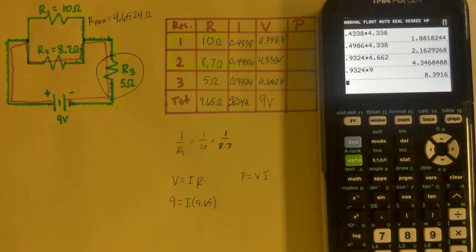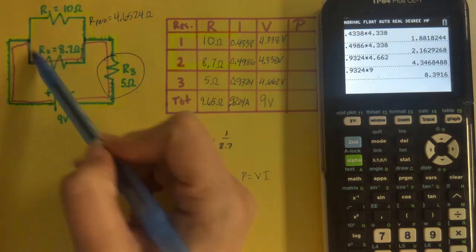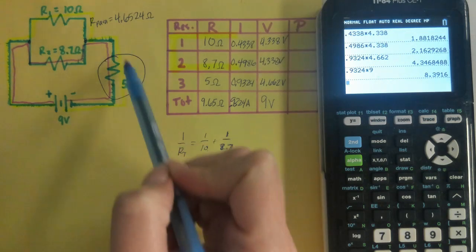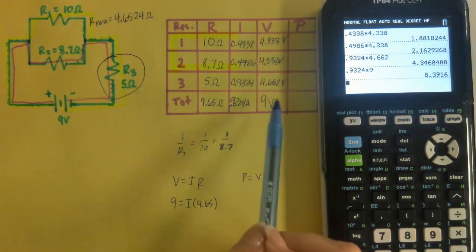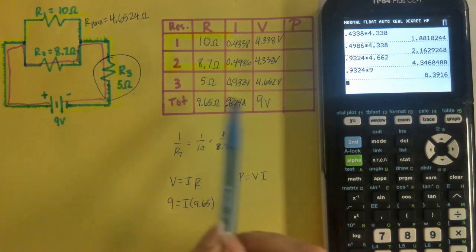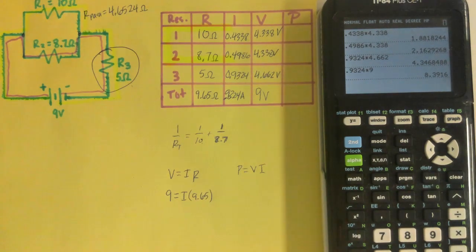Okay, so that is how you're going to approach those combination circuits. You almost always start by breaking down and starting with this parallel section, finding the equivalent resistance of that section, which we did here, adding it to this one to get the total so that you can then use the battery's voltage to get your current. Again, that current goes through this as well, so you'll notice you can put it there, and then you get to solve. And so you can find them pretty quickly like that. Hopefully that helps if you're having trouble with combination circuits, or if you just wanted to look at how you could use the calculator to help you answer some of these questions.